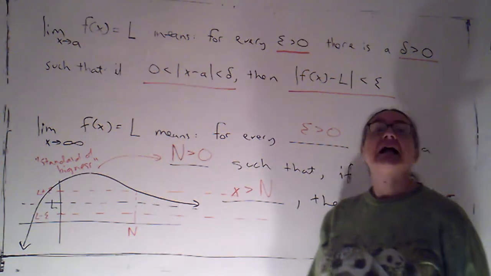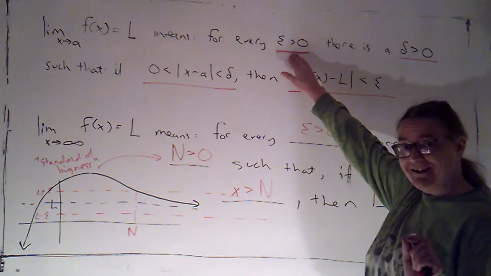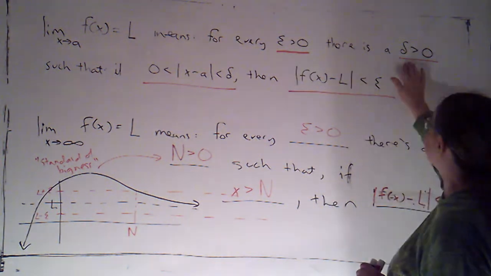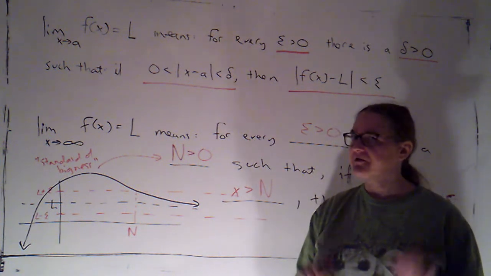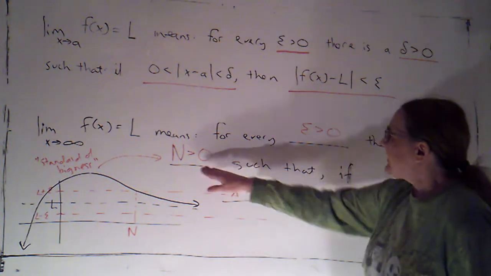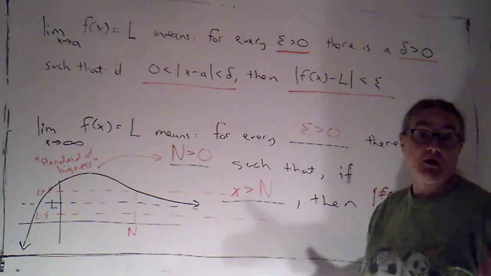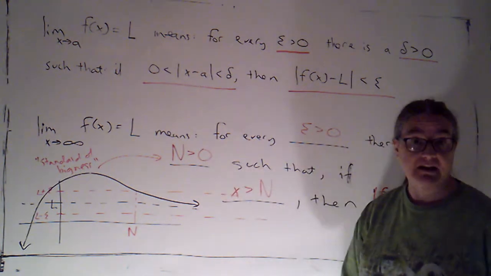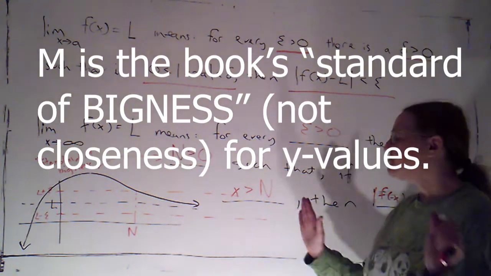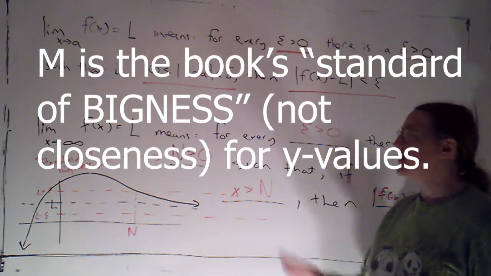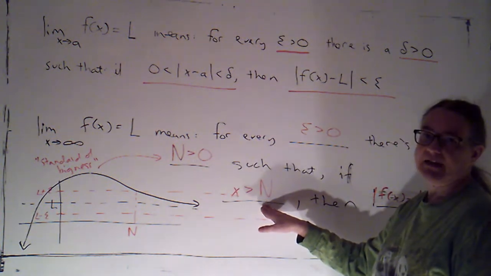Okay. Now, it is fairly standard to use epsilon as our standard of closeness for our y values and delta as our standard of closeness for x values. So you should be using those letters. That's considered standard. What letter you use as your standard of bigness, I'm less concerned about. Okay, I'm going to match the book. So I'm going to use n as my standard of bigness for x values. The book also uses m as the standard of closeness for y values. That's not quite as standard, so you're free to use whatever letter you use as long as you're saying, hey, I've got a positive number that's my standard for bigness.